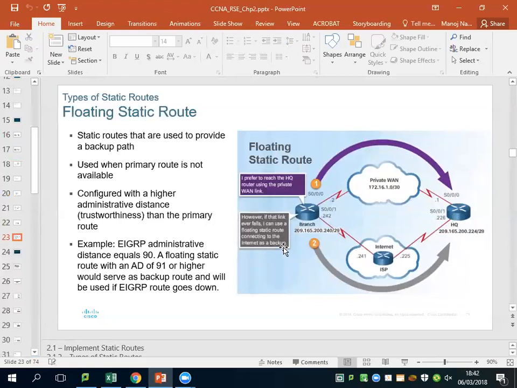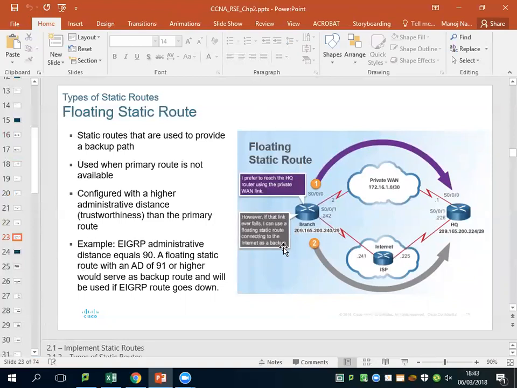So do we define the floating static route? Indeed, that's right. You define it, you configure it. So you always think about redundancy in the network, backups, things can fail. How do you always have 24/7 access? How we do this is we configure it with the AD, which I mentioned last week, the administrative distance. I give it a greater admin distance, less trustworthiness, than the primary route. Let's configure it with a higher admin distance than the primary route.